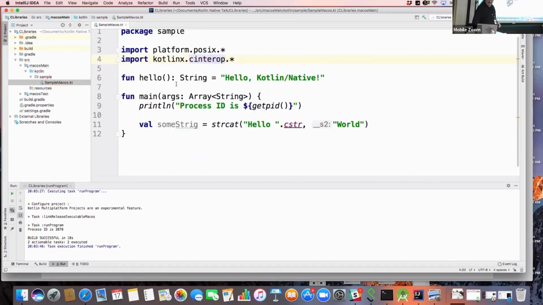Yeah. So anyway, that's the only caveat with these C libraries: the strings can get a little wonky. It's a bit of a pain point, but they have put in some stuff to make it easier for you.